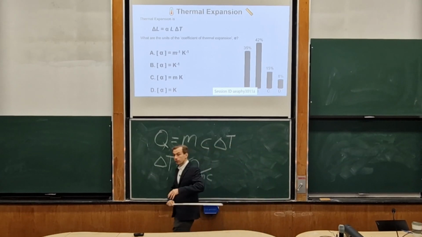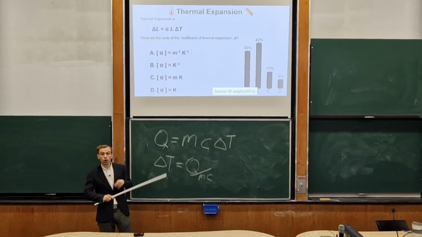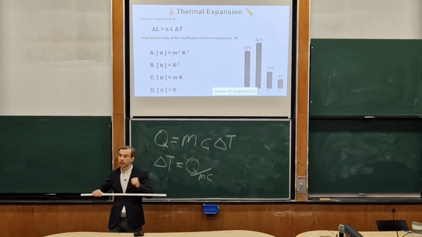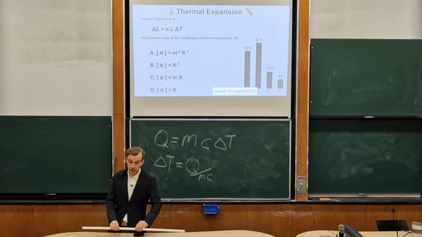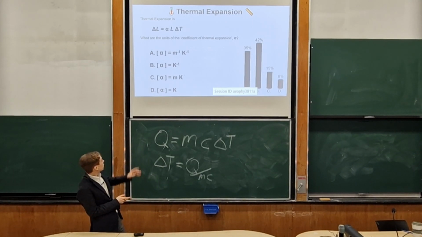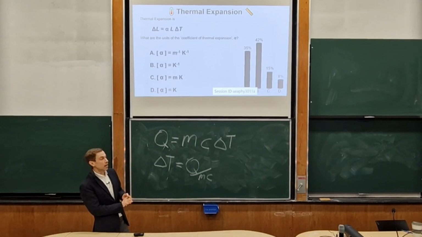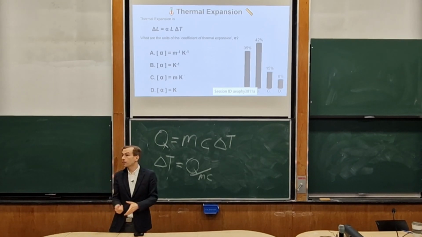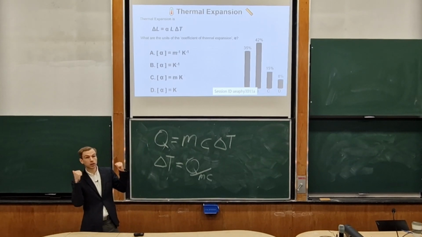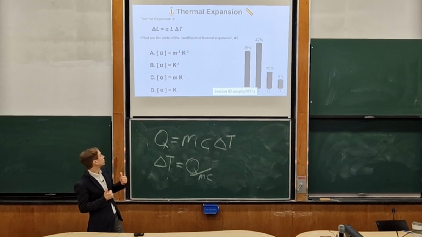It's just that on this side of the equation over here, we only want to have the units of length. So remember that delta is a change in something, but it's going to have the same units as the length that we started with. Then if we look at the other side of the equation, we've got a temperature over there. So that delta T is going to have units of Kelvin. And we don't want that showing up when we're thinking about our change in length there.